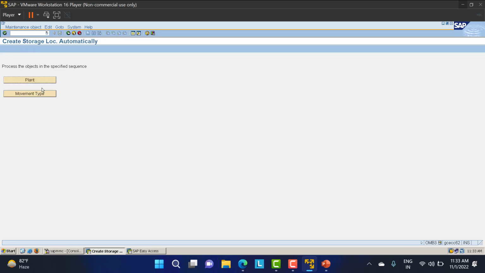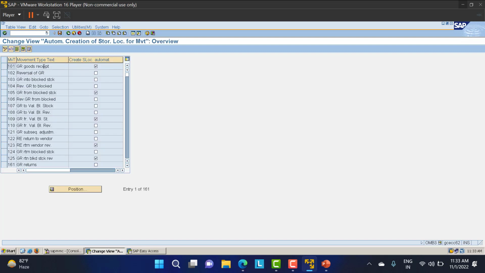Next, movement types. I am going to explain these movement types now, so please bear with me for some time. These are very important. Whenever these movement types hit, that is when the money is transferred to the different accounts, because you have received the materials. For that you need to pay the vendor. How the payment will happen, we will check.